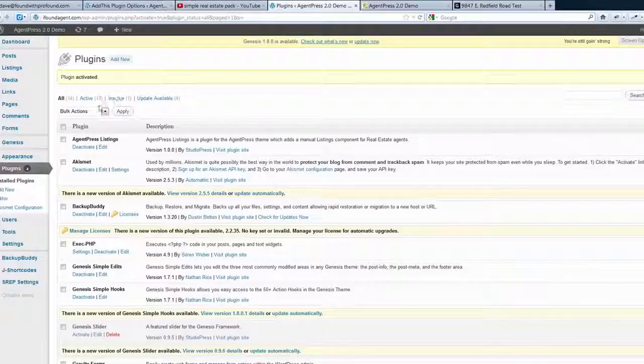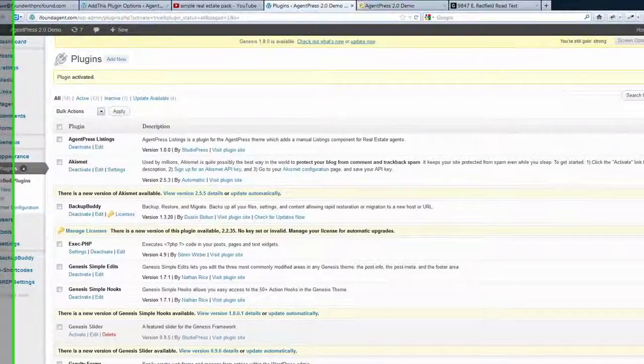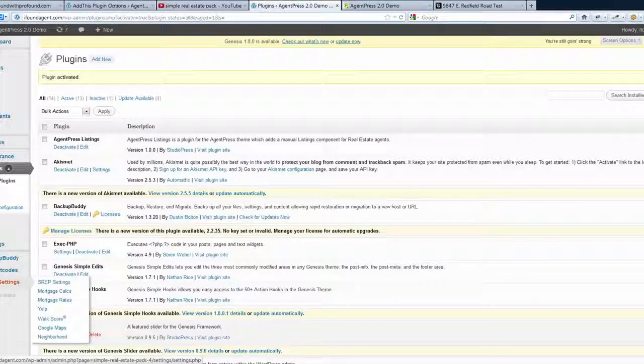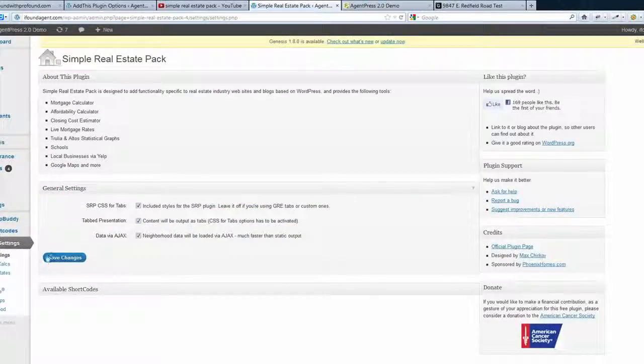And we're good. So there's actually a couple things we need to do. We need to go get a Yelp API key to make all this work. So we'll see SREP, Simple Real Estate Pack settings, which you can just come in and check out. You don't need to change anything there.